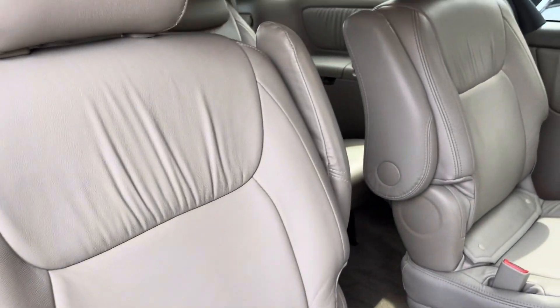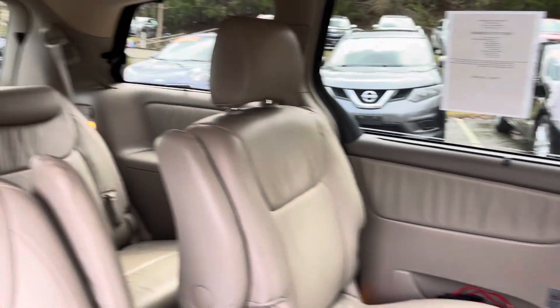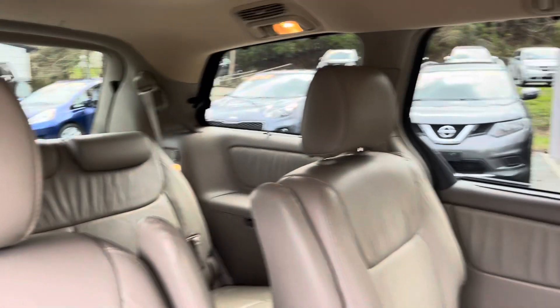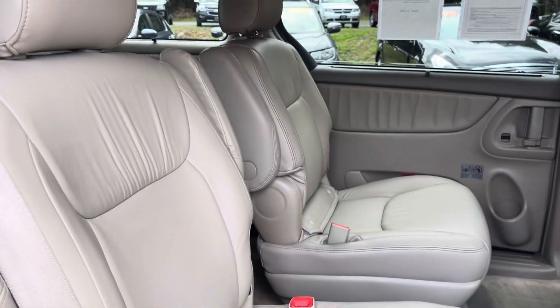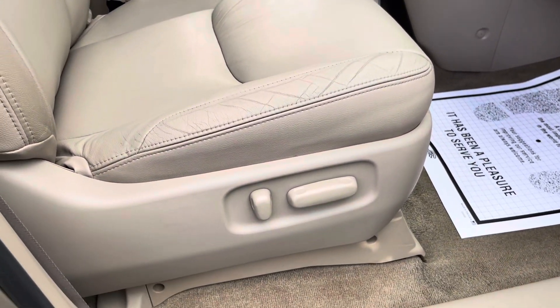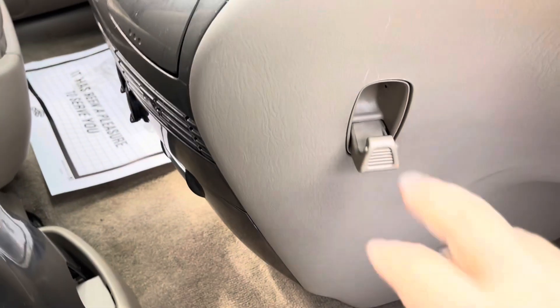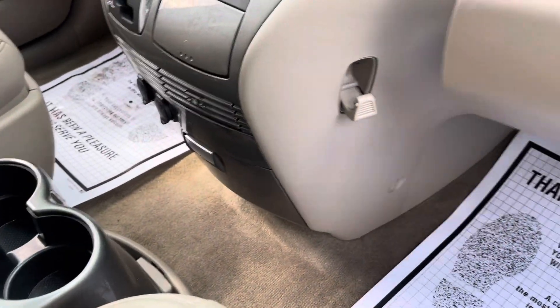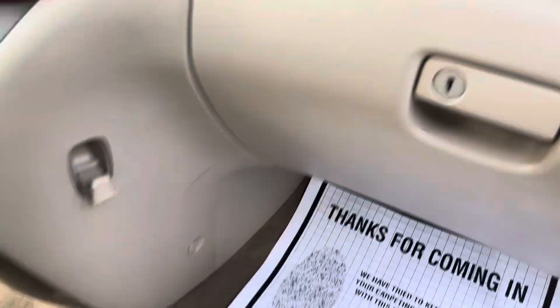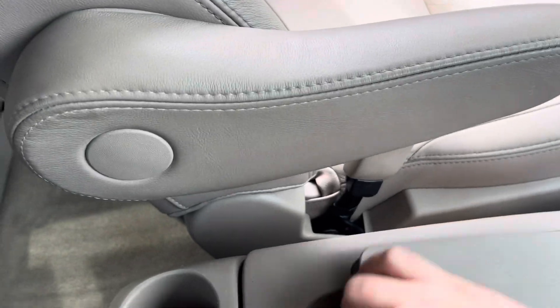Take a look on this side back here guys — just a nice comfortable Sienna van. They've got sun shades on every window so you can put them up on every window. Up here in the front, you have your controls for your seats, a little bag holder, all your books and everything, your iPad plug-in right there, and a little extra storage compartment. Just an awesome van.